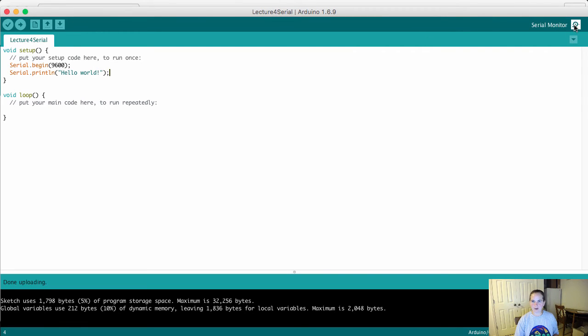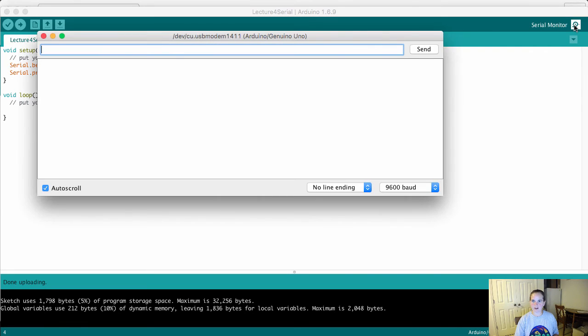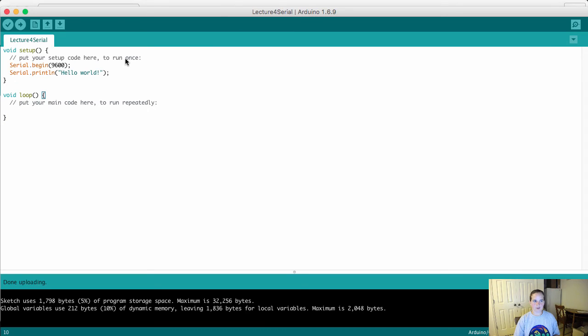So let's see what's actually going on the Arduino. The best way to do that is go over here and click on this serial monitor. And voila, hello world pops up. Now you might see something a little garbled popped up at first, so you can just hit that reset button on your Arduino. And as soon as you release that, the program should start again and it prints hello world.